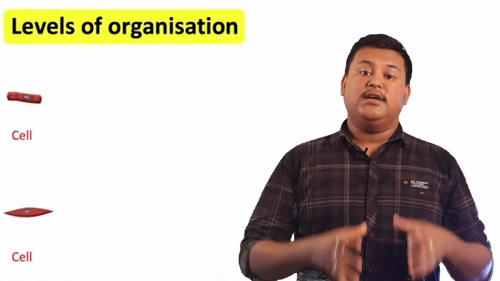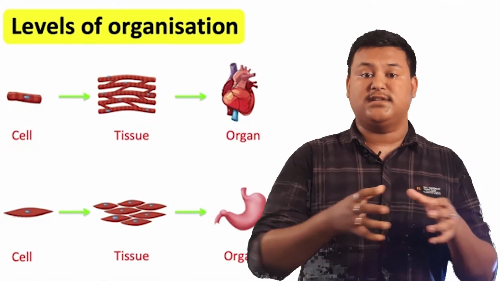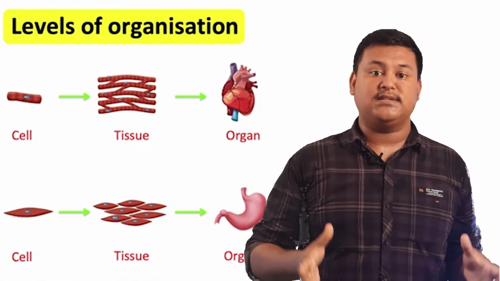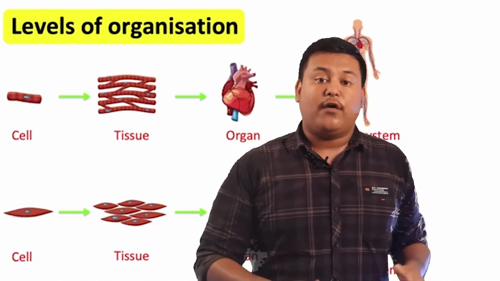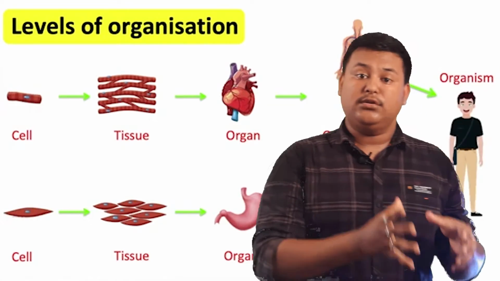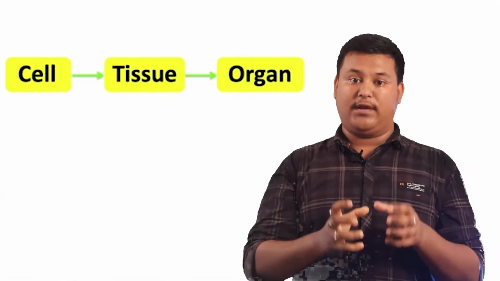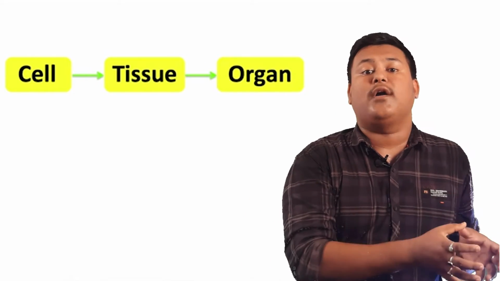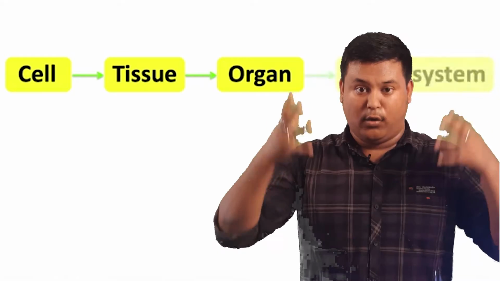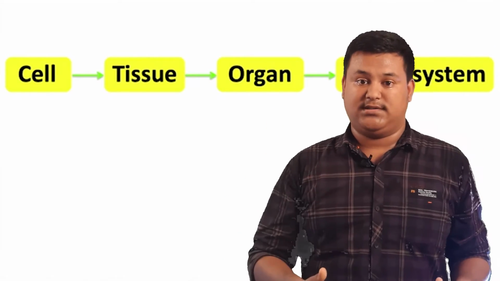Now we will study the various levels of organization of cells, how cells combine and give us the structure of our body and various animals and plants. First of all, as you can see in the image here, cells combine to form tissues. Then these tissues combine to form organs. Then these organs combine to form an organ system. Then the organ system gives us the whole structure of the body, like we humans, other animals, birds, etc. So that's why the cell is known as the structural unit of life.